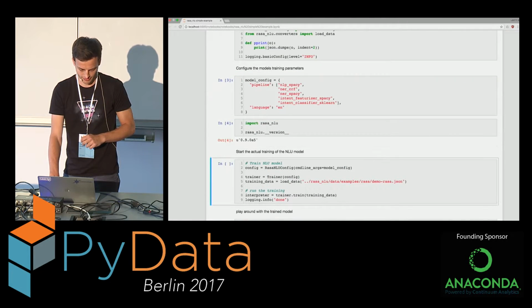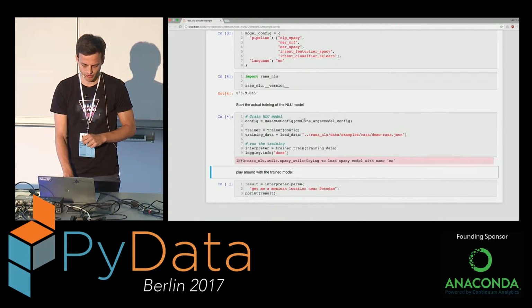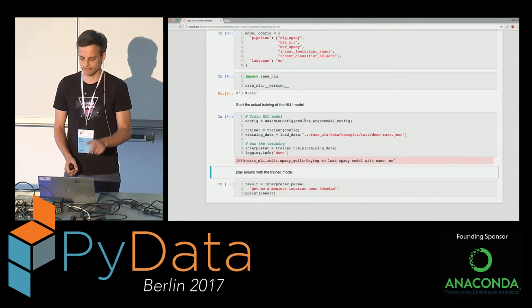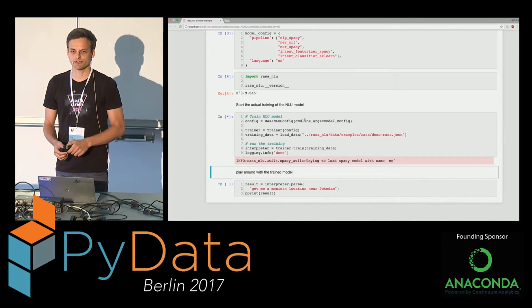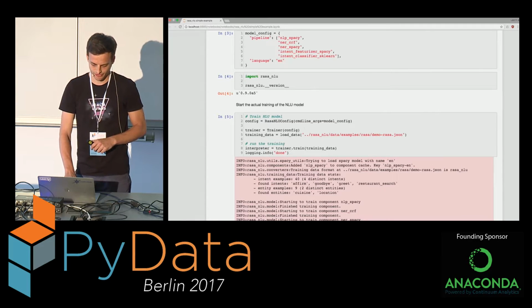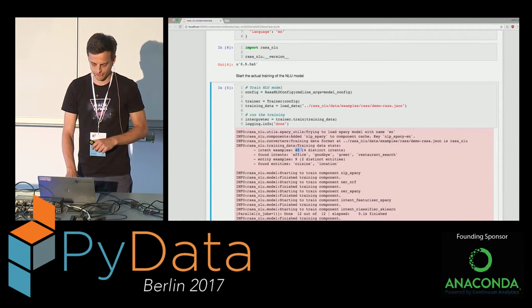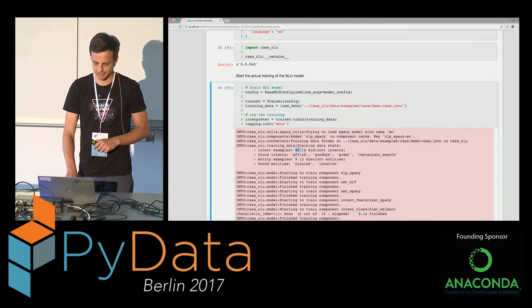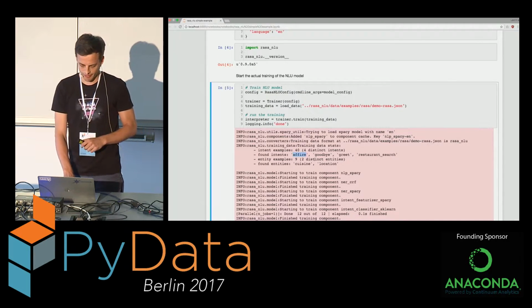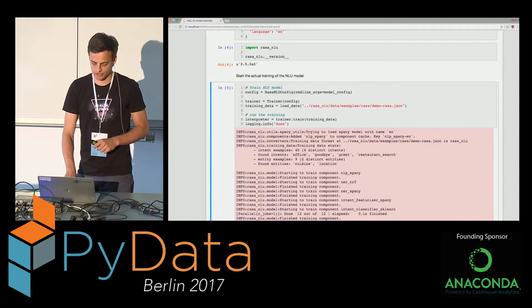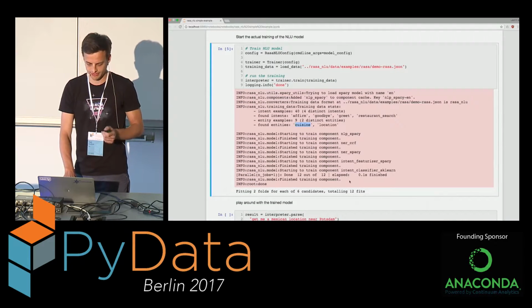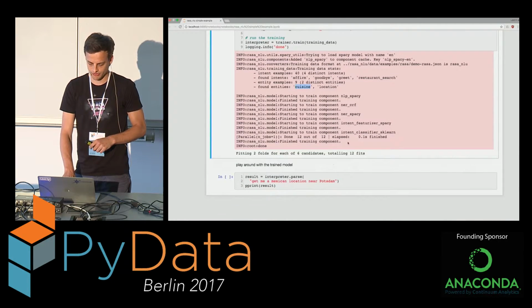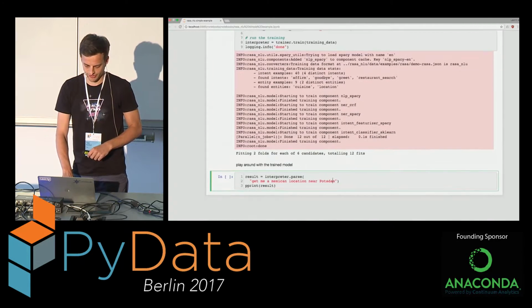All right, so let's do that. So this is the training. It's going to be pretty fast, because what takes most of the time is just loading the vectors into memory. It's a pretty small data set. It has only 40 samples, as you can see here. So we got 40 different samples in here, 4 distinct intents, so affirm, goodbye, greet, and restaurant search. And we also got 2 different entities, which are cuisine and location. And as you can see, it trained pretty quickly. It's actually doing a grid search over an SVM, but as I said, just 40 samples.